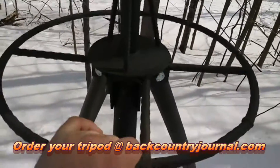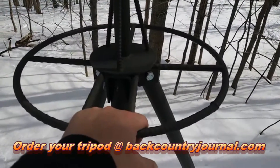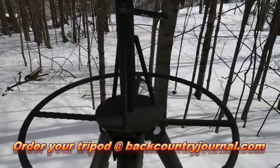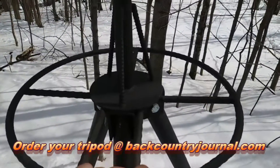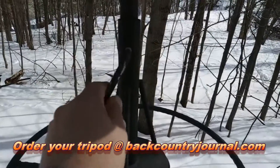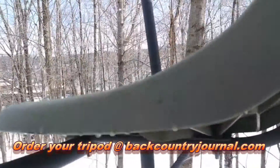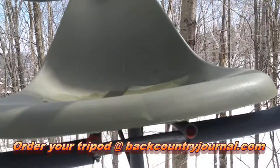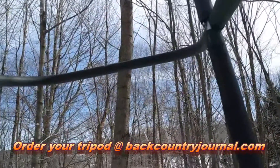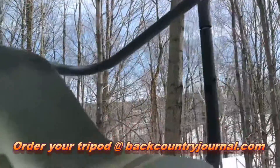So now we're up here. This is the foot rail — you're never going to stand on this thing, and you don't have to, because you're using your feet to move yourself around on this swivel chair. You're always in a good ergonomic relationship to the game that you're viewing. Here's the release for the swivel. This thing swivels 360 degrees, so wherever the game is you can slowly and silently swivel using your toes to be pointed in the right direction for an ergonomic shot. It's got the shooting rail, which is removable if you want to do archery — the whole thing can be removed if you just want a bare chair up there.